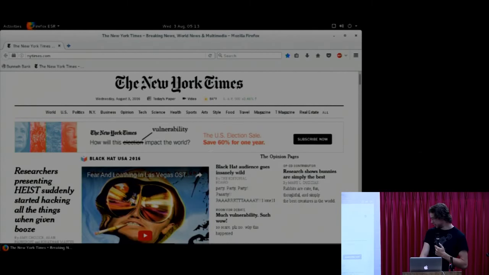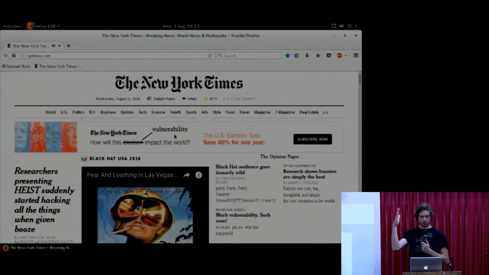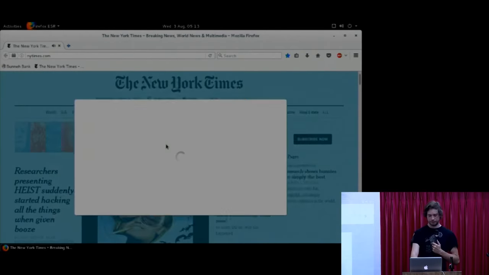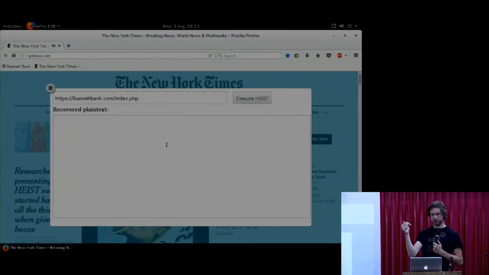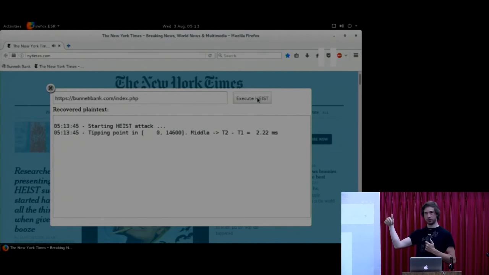So in the first part of the attack, we need to determine this tipping point, the value y, where y plus 1 needs 2 TCP windows and y only needs a single one. Here you can see the timing.